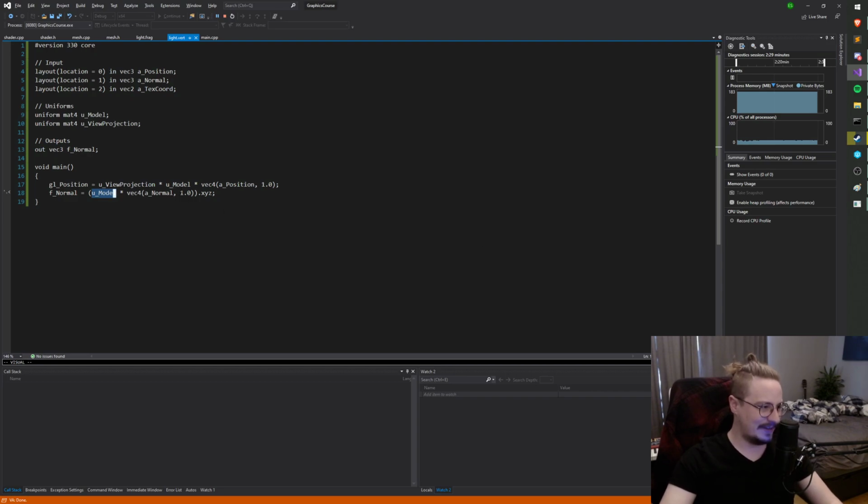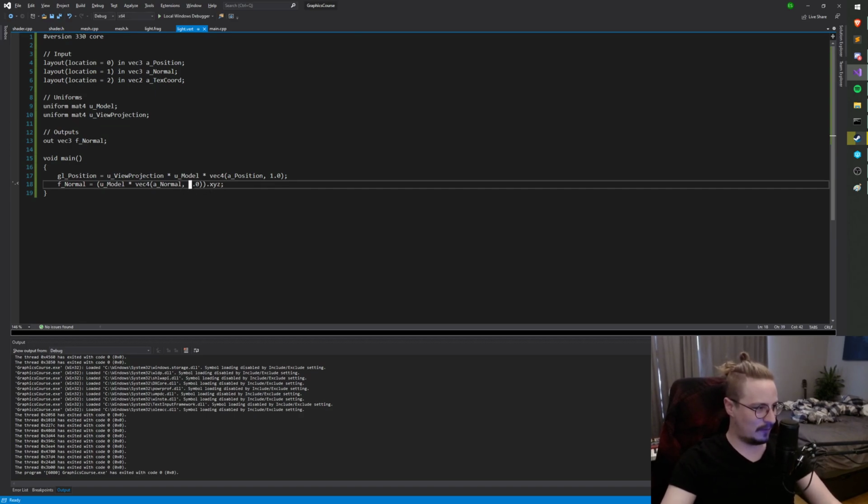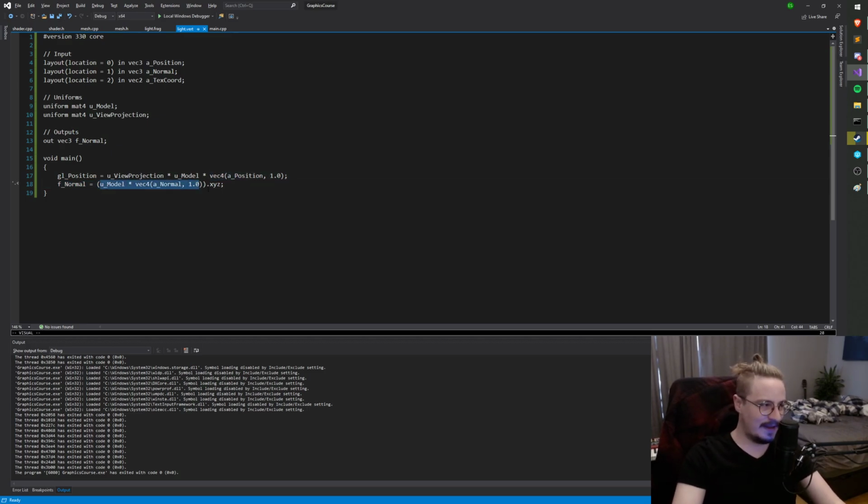Well, there's a hacky way that I'm actually going to teach you guys. It won't work for everything, but it will work for this. And that is to actually disregard what I've been saying before, that the W component should always be 1. In this one case where we're multiplying by a model matrix, the 1 at the end actually decides how much is getting translated, right? So if we do a W component of 1, that means we apply 100% of the translation.